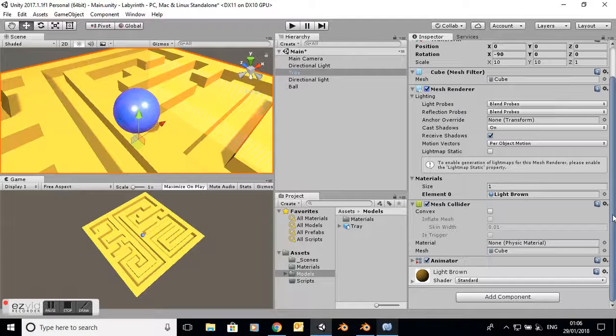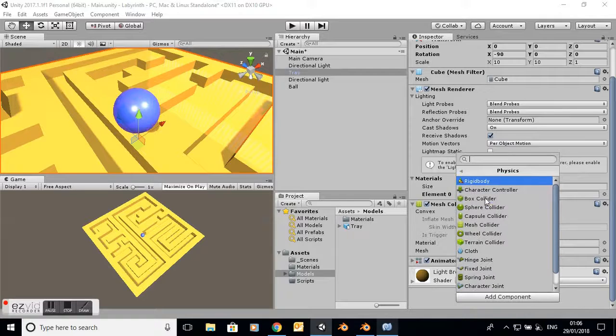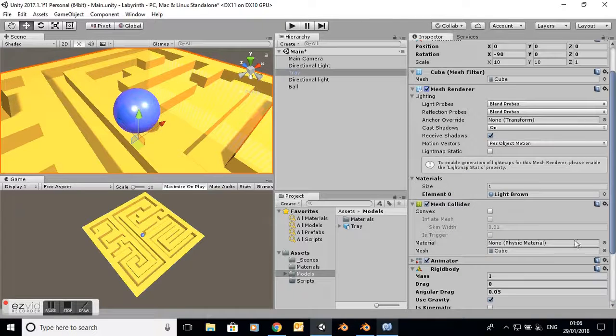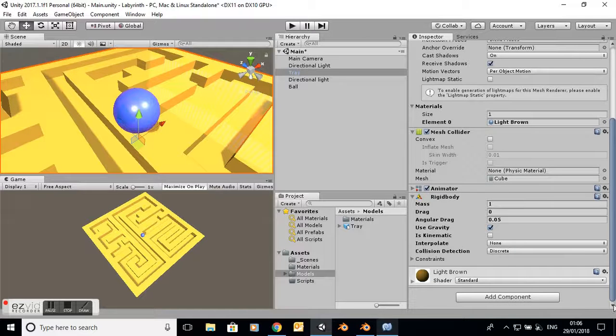Now, again, I need the tray to detect collisions as well. So I'm going to add a rigid body to this as well. Now, as it stands, what would happen now is the ball would start falling, but so would the tray.